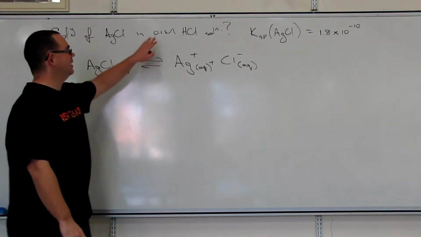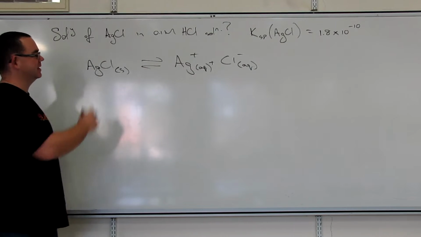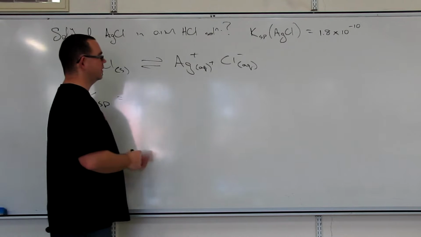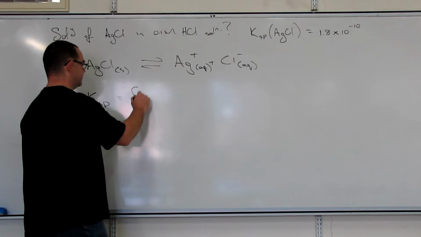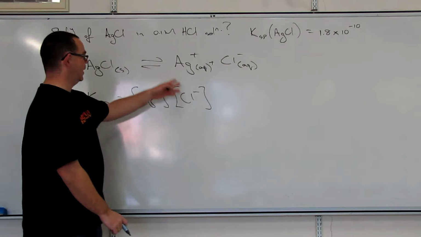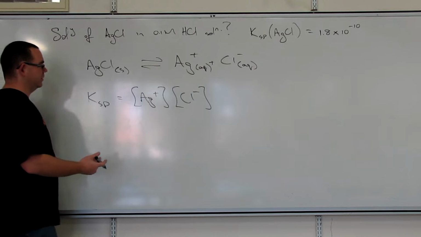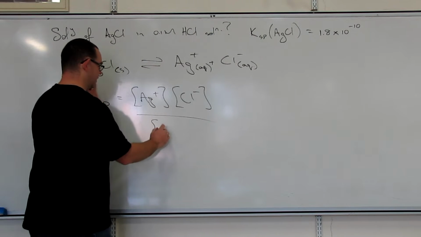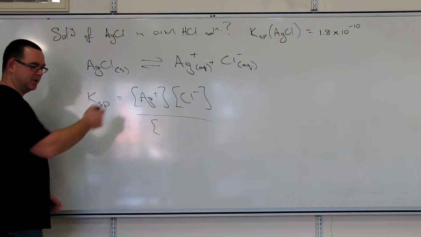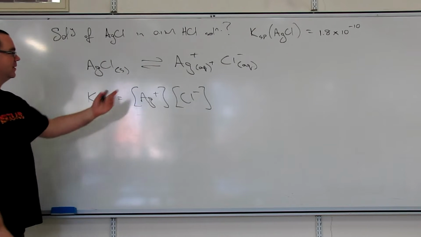Now, if it wasn't in HCl, if it were just asking what's the solubility, usually in water, unless you specified something else, then it would be a really straightforward problem because the KSP is simply equal to the concentration of these ions multiplied together. Of course, raised to the power of the moles, but in this case it's just 1. For a standard equilibrium expression, it would be over the concentration of the reactants, so we have our AgCl, but because it's a solid, we don't include solids in the equilibrium expression. So in terms of KSP, that's all we have.